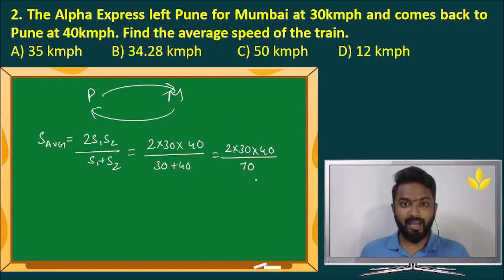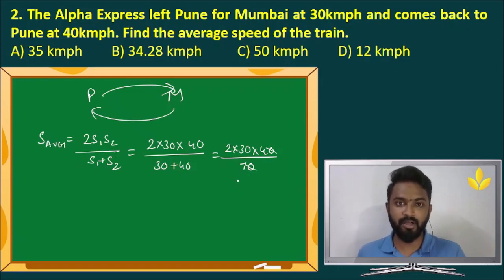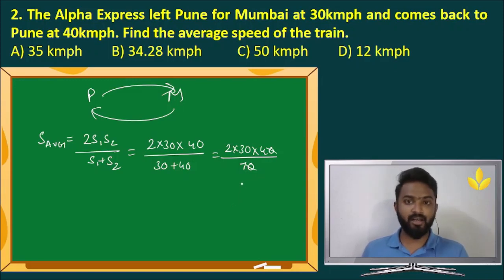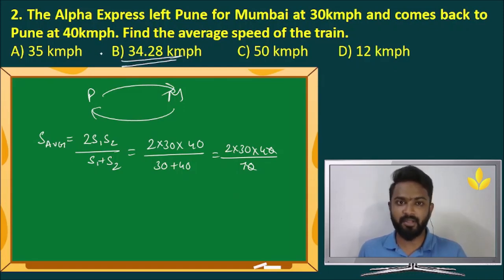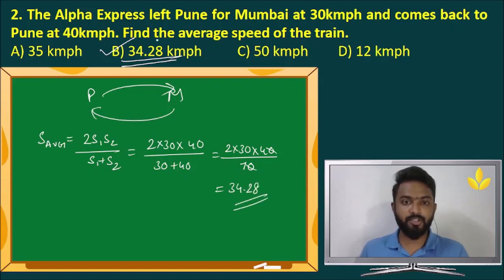Now you don't really need to calculate this because the options are there to help you out. When you look at this, you cancel out the zeros, and you are 100% sure that the answer will not be a natural number because nothing over here gets cancelled by 7. So obviously the answer will be a decimal. If you look at the options, there is just one option which has a decimal. That is B. That is obviously the correct answer. Are we 100% sure that this is the correct answer? No, but we are 100% sure that the other options are wrong. So by elimination method, we get the correct answer. This is how you should use the options to your favor. Let's move on.